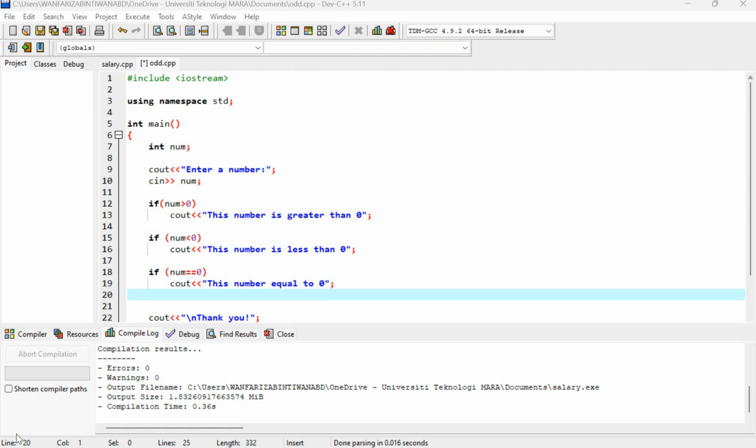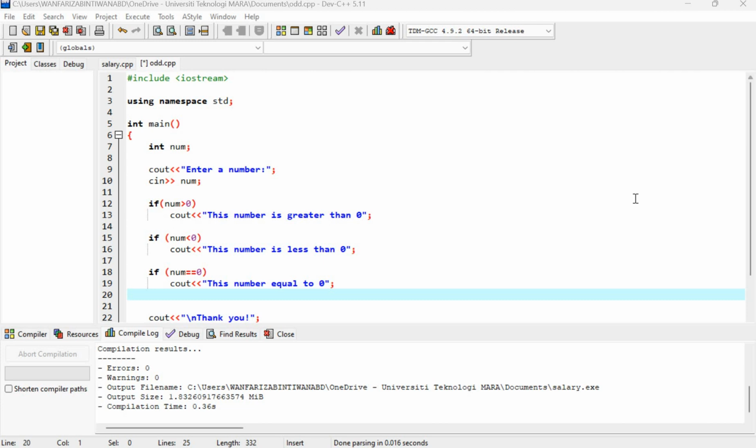Next, let's try to recall the second part, which is about two-way selection. This is a sample of a program when we have more than two options. For example, this program determines whether the number entered by the user is greater than 0, less than 0, or equal to 0.